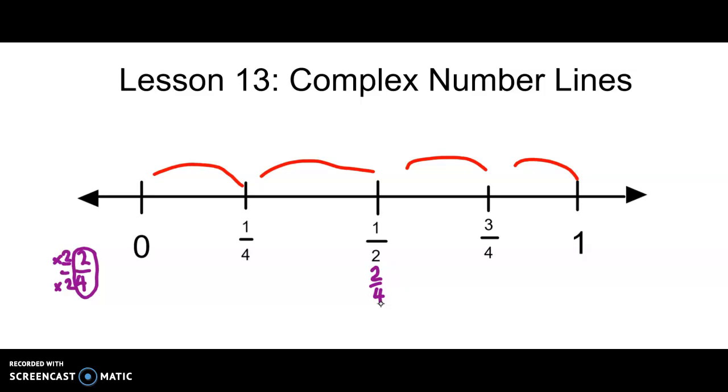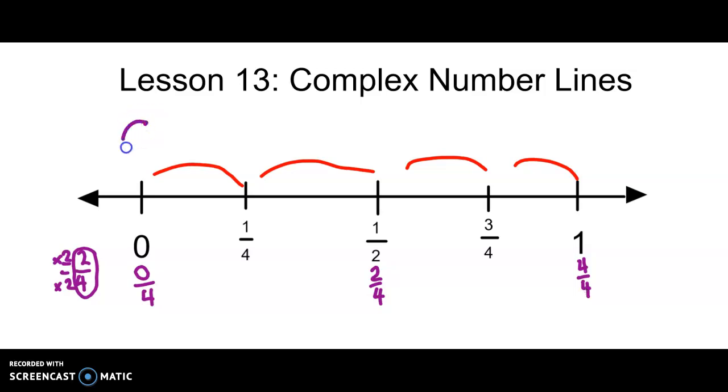Okay. And the one you're probably thinking of is 1. 1 can also be called 4/4. But there's another spot on this number line that can go by another name. And that's the 0. 0 can also be identified as 0/4. So a bunch of these have different names on this one. 0 is 0/4, 1/2 is the same thing as 2/4, and 1 is the same thing as 4/4. Okay, so that would be in picture form.